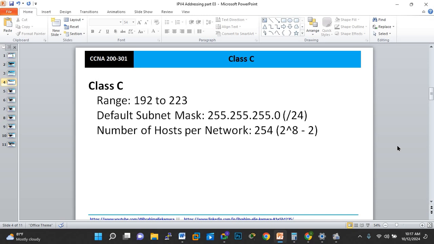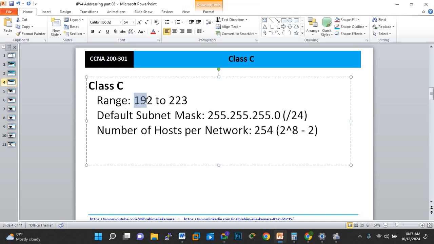Now we move to class C. The range for class C is from 192 to 223. This is the range for class C. The default subnet mask for class C is 255.255.255.0.